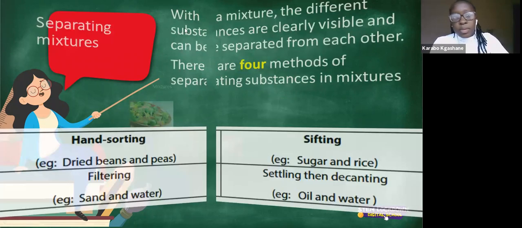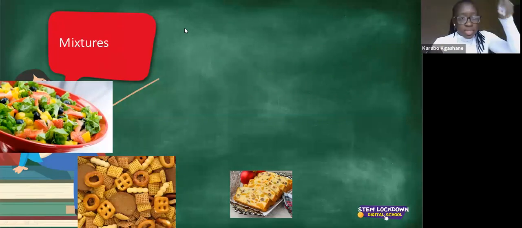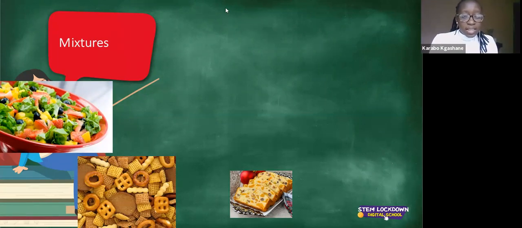Alrighty, so we're going to carry on with mixtures. Now here's a couple of examples of mixtures. There's a salad. Now obviously, how can I separate that salad? It could be by color. It could be by fruit. Maybe I want to put fruits one side. Maybe I want to put the vegetables on one side. All right, but I can easily hand sort them. I can easily remove the strawberries, remove the lettuce, remove the olives, and put them all in separate spaces. That's what we call separating mixtures.